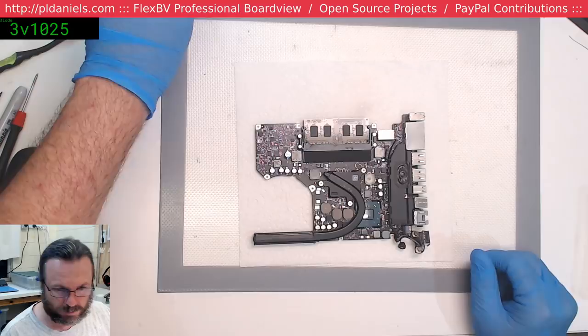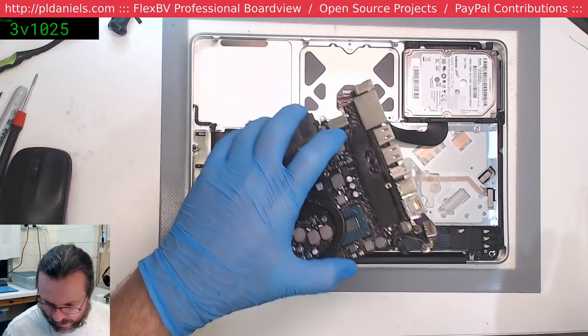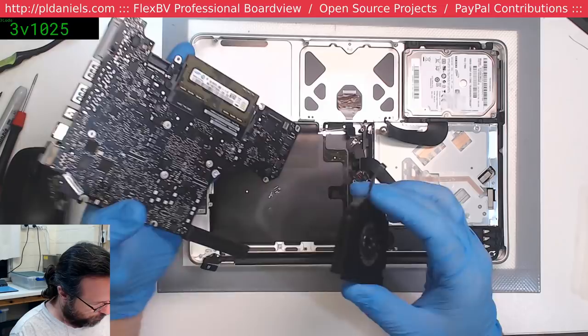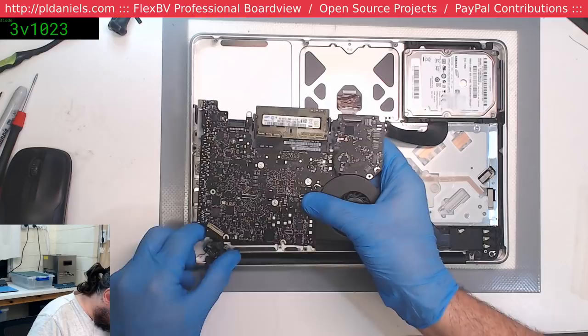Alright, looks like Blue's decided to be the teenager of the day. Who can blame him? Okay, where's my fan? There we go. At least it's cooler now, given that it is nearly 10 o'clock at night. It is 10 o'clock at night, 10 past 10 in fact. I don't know why I bothered putting that fan in. Could have waited.